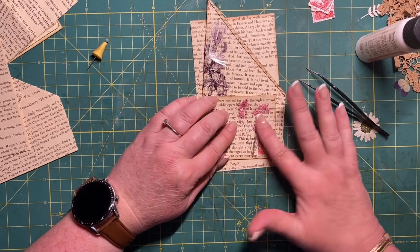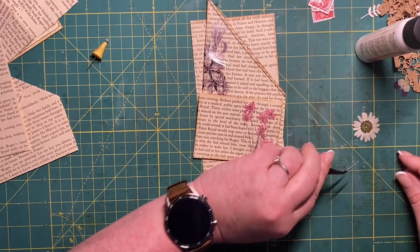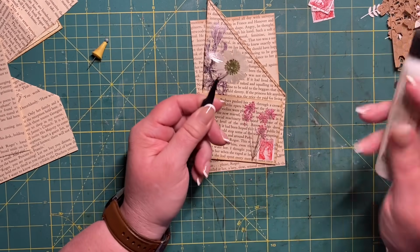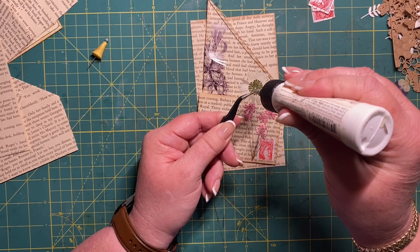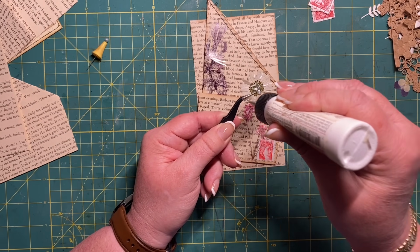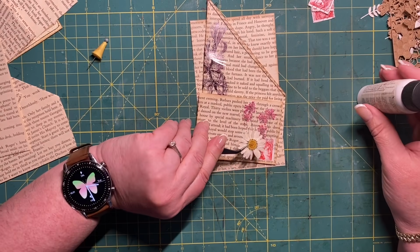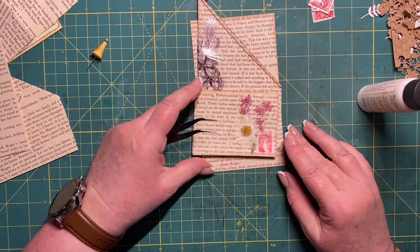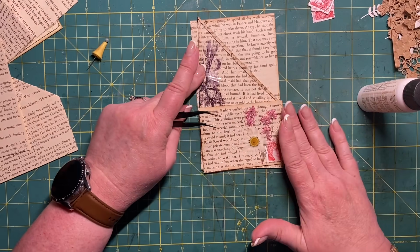Okay, so I'm just going to put that one down there. So I'm just using art glitter glue. So that's the back. These dried flowers, they just feel like very, very fine paper. But I just love dried flowers. There is nothing nicer than when you pick up an old book and you flick through it and then a dried flower falls out. And that's what I wanted to do. I wanted to give that impression that there were some dried flowers in book pages.